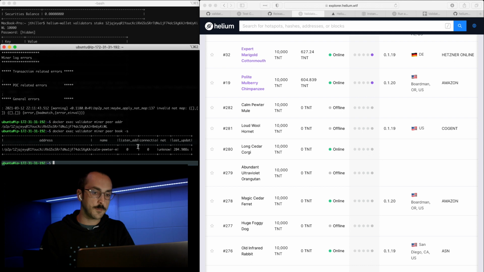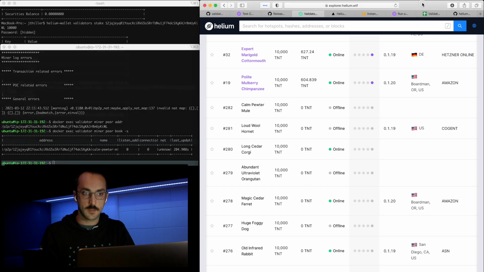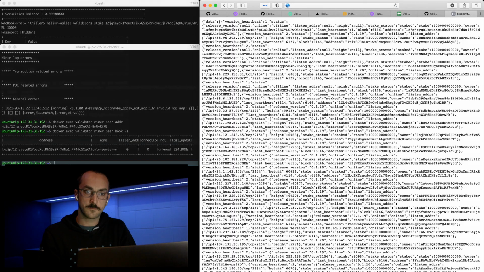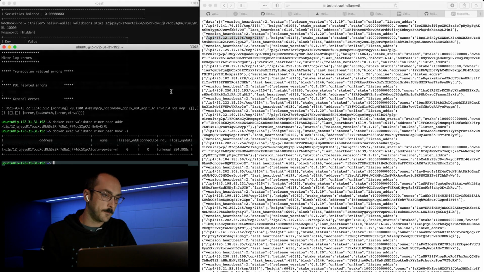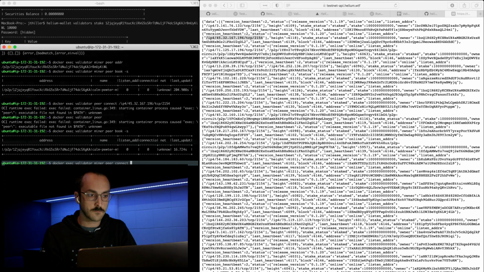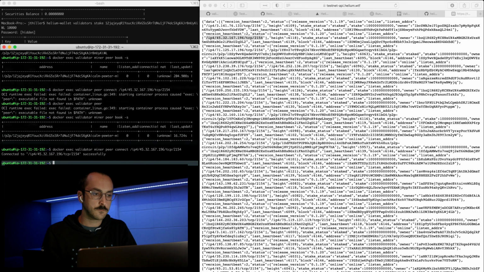And we see that we don't have any peers. So one thing that we can do to force some peers is to query the API and get some addresses of peers that will see this server. So this is all of the validators that are currently in consensus. And I'm just going to go in here and grab one of these peer addresses. And this will help seed our peer table. Cool. So we can see we've successfully connected to a peer.